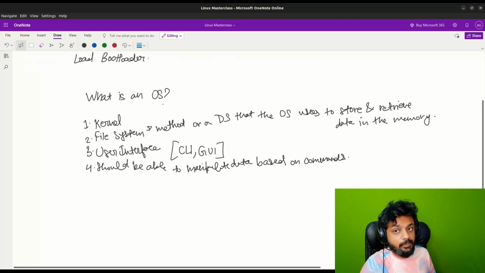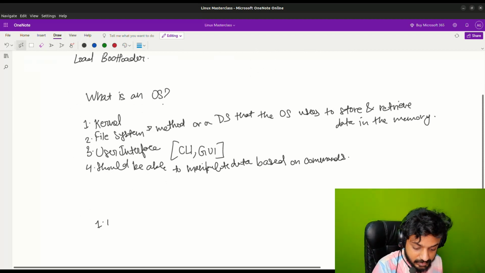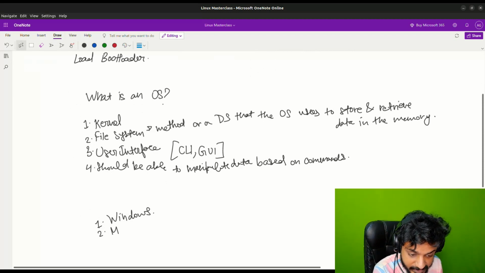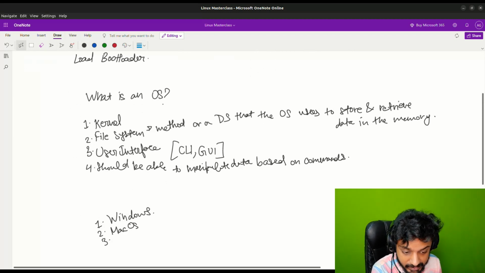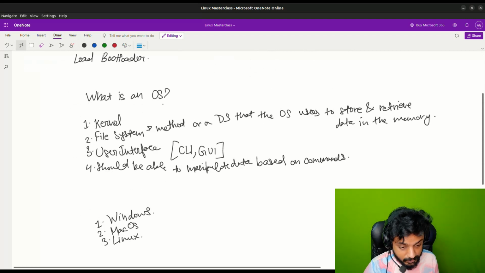And now, when we talk about operating systems, what are the major operating systems that are out there? The famous ones, right? The first operating system that is pretty famous is Microsoft Windows, right? The second one that is pretty famous is Mac OS by Apple for Macintosh devices, and the third that we know is Linux, right? Something which is used by the majority of the developers and software engineers out there. So these are the three major operating systems that are out there.